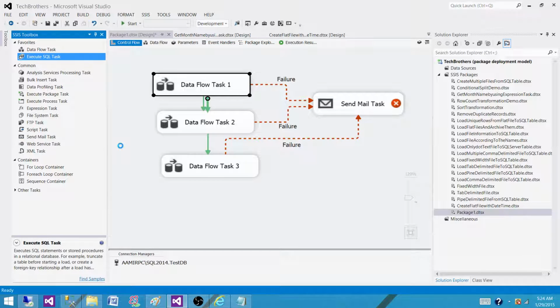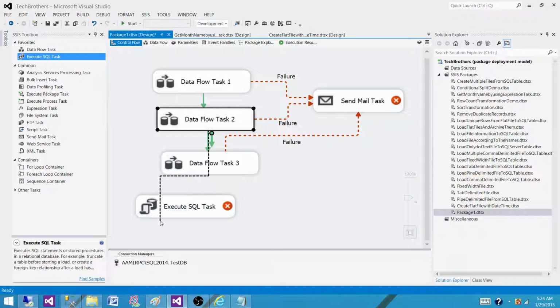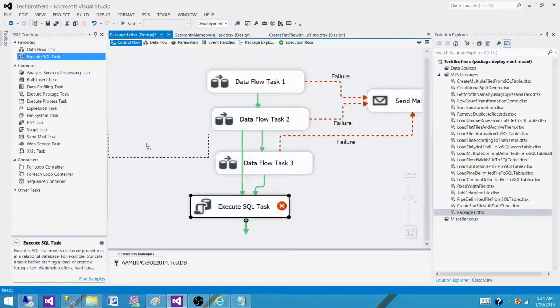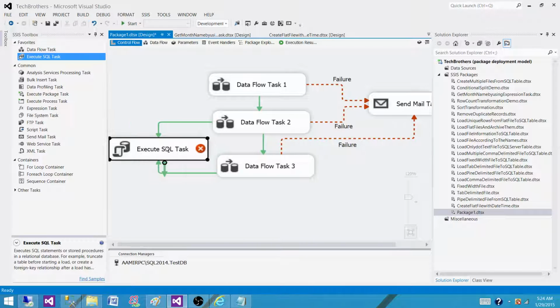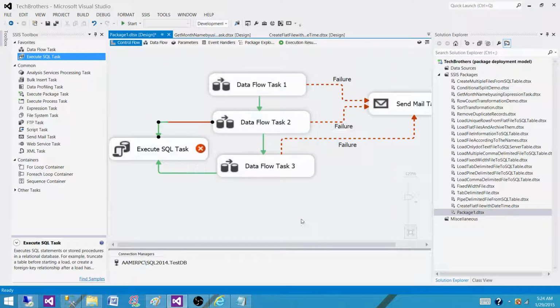So let's say in this case, if task 3 and task 2 fail, we want to truncate some record tables. So we have to connect here, and I'm trying to use the precedence constraint here. Even though I know those events are totally different, I'm trying to show you guys how complex it can be once you are trying to handle everything here. So now you have to select for this one and that one, and your package will get complex. It will not be easily readable and will be hard to debug.